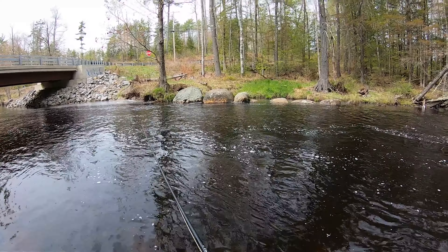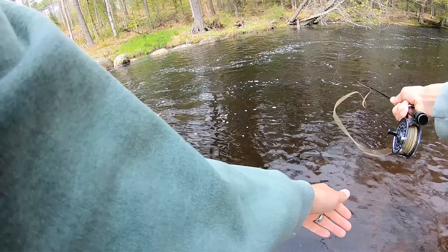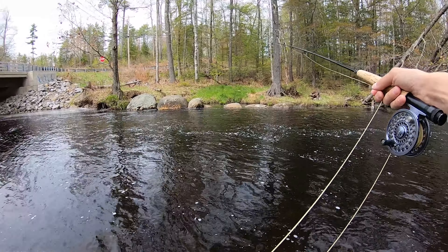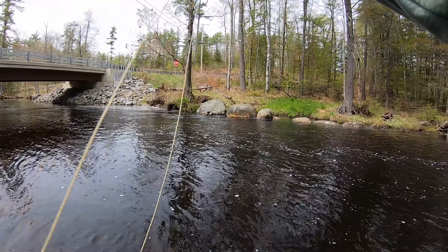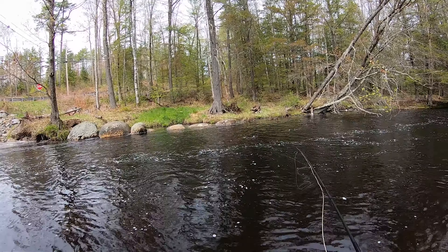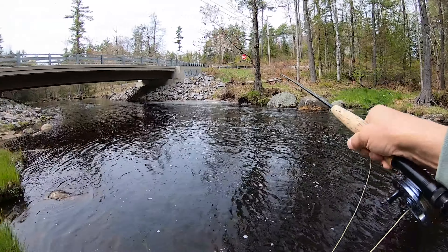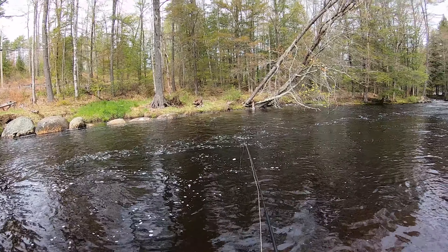I'm going to keep stripping this in — I know there's a fish over there somewhere. I can also try different angles of approach, and I can also do that dead drift technique I was showing you. I'm not switching flies, not switching to a nymph, not changing leaders or anything like that. All I'm doing is changing my presentation because I trust this fly no matter what. I would say I trust this fly with my life — if I was literally stranded on an island and needed to survive with one fly, I would bring this one.